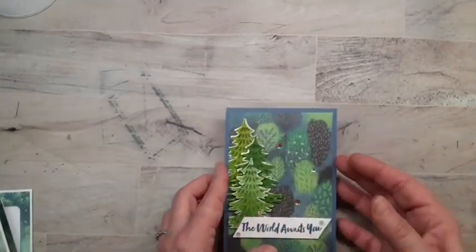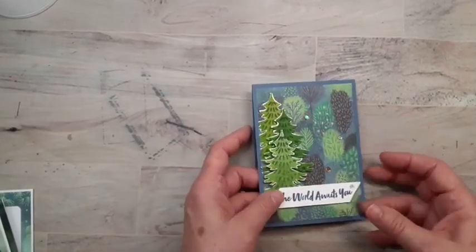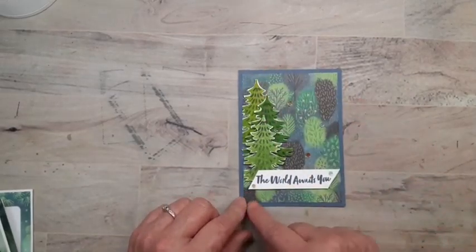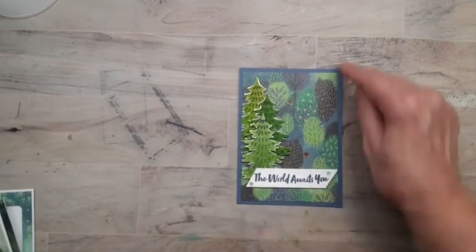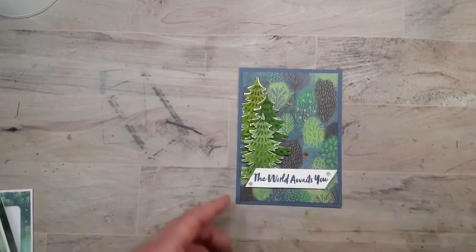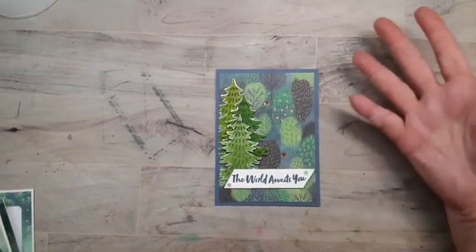And so what I did was, when I cut those off, this one, the inside's not done, but I just wanted to make sure I had the fronts done at least, to give you an idea. So what I did here was I trimmed it down just a little more, because the front of our card is 5.5 by 4 1/4, and I wanted to show a little bit of, this is Misty Moonlight. I felt like that back is more of a Misty Moonlight color, and I tried a few different colors under it.